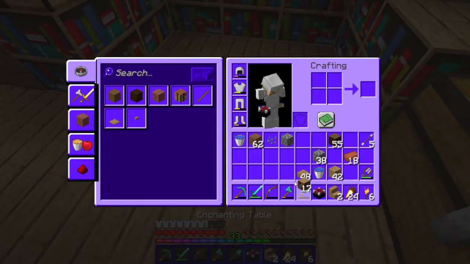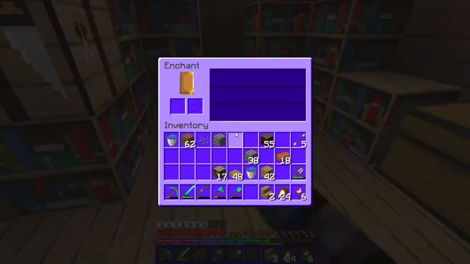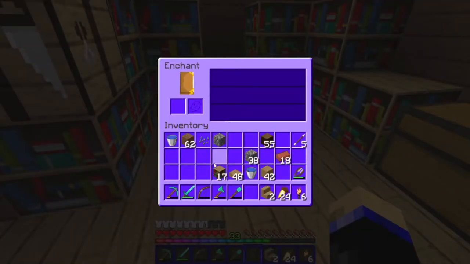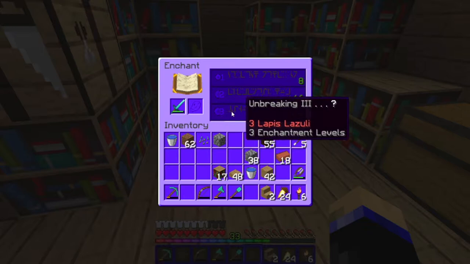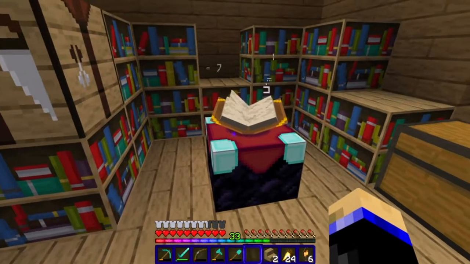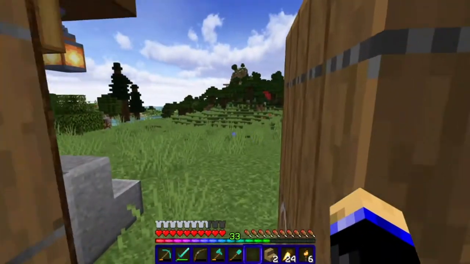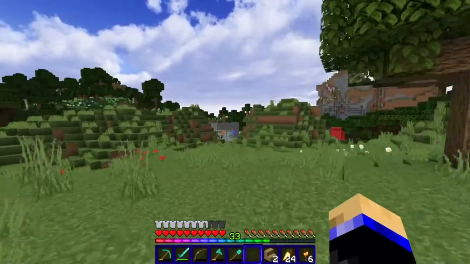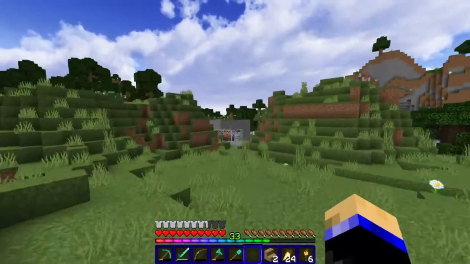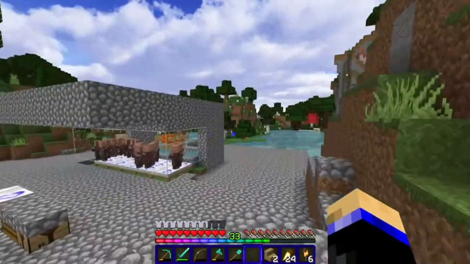And then we're gonna throw down the enchanting table right in the center. So hopefully we can get. Look at that. Alright. Now we just gotta bring some lapis lazuli from the basement. One final thing we need to do before we get done with that room.